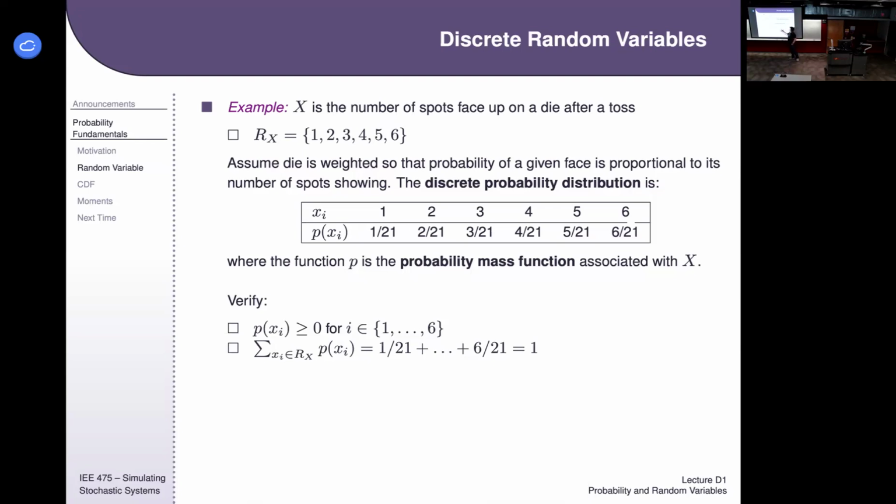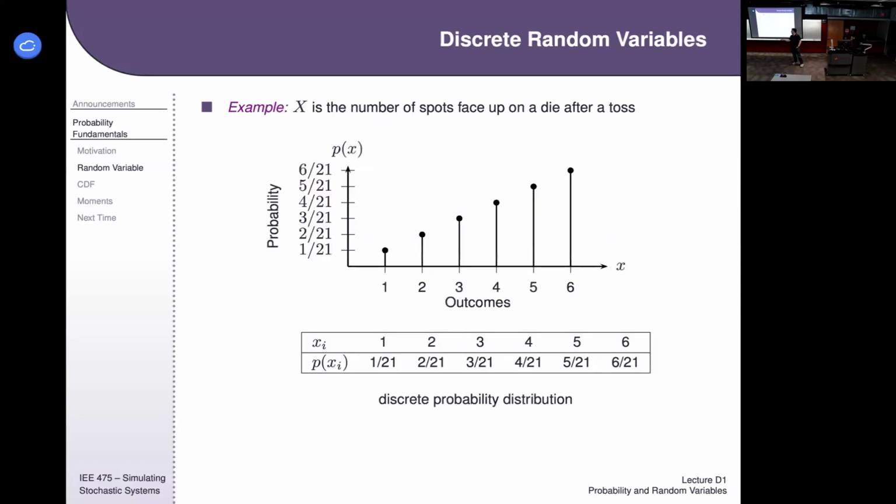But when we actually give someone a probability distribution, in order to make it a real probability distribution, we have to figure out how to normalize each outcome. And so that ends up being an important thing, but the salient feature here is the numerator. The denominator doesn't matter that much, but we eventually have to put it in because we have to make sure they all add up to 1. That's where the 21 comes from. And if I were to plot that graphically, it would look like this.